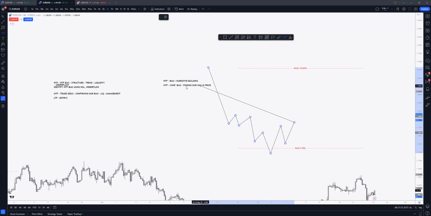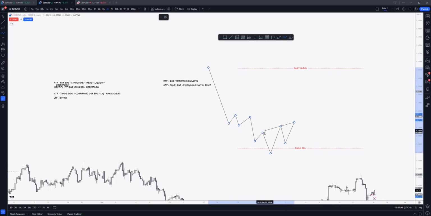The medium time frame now has confirmed it. And now our job is to find our way in price, because we know that maybe on the daily, it might be a pretty smooth journey there, but we understand on the medium time frame, it's not. On the medium time frame, you're going to get little downtrends, little uptrends, right? Fractal moves of the market. So we use the medium time frame to then find our way within this larger bias.